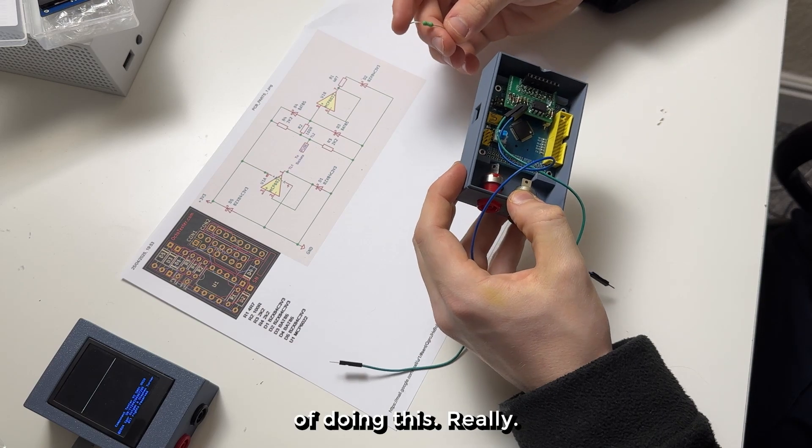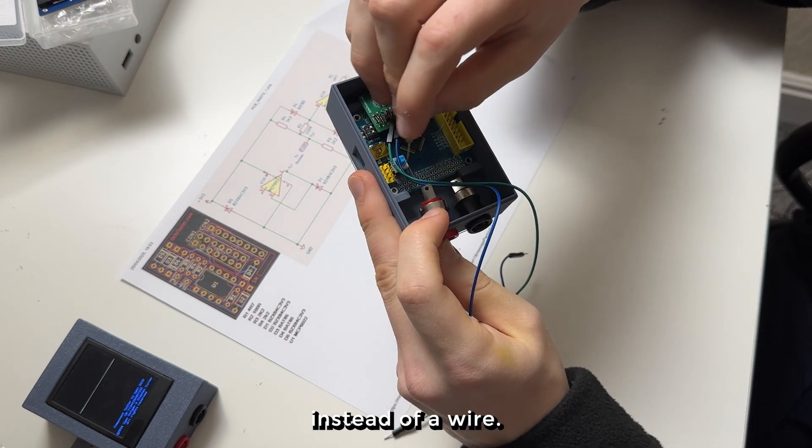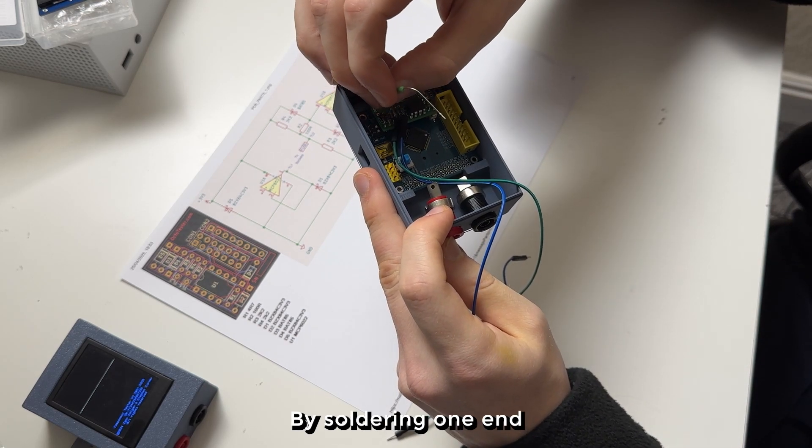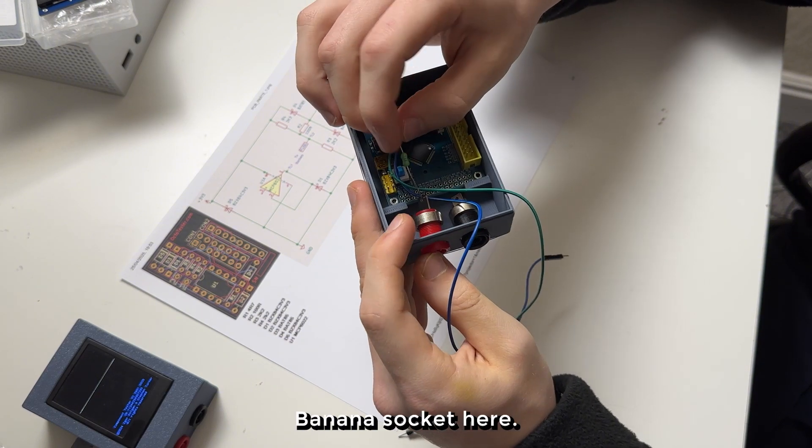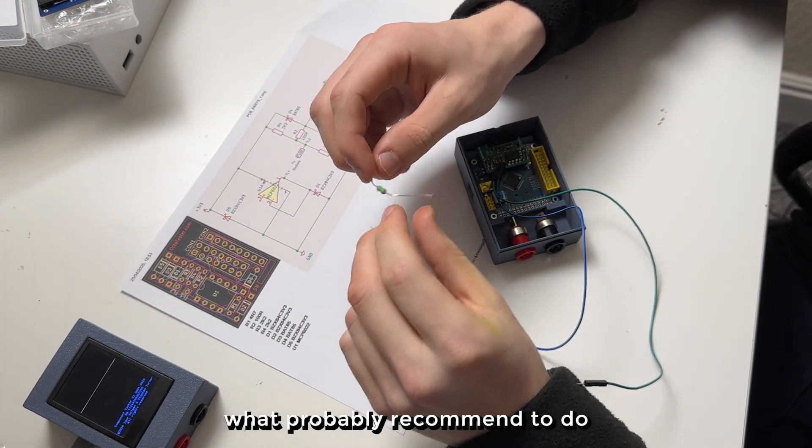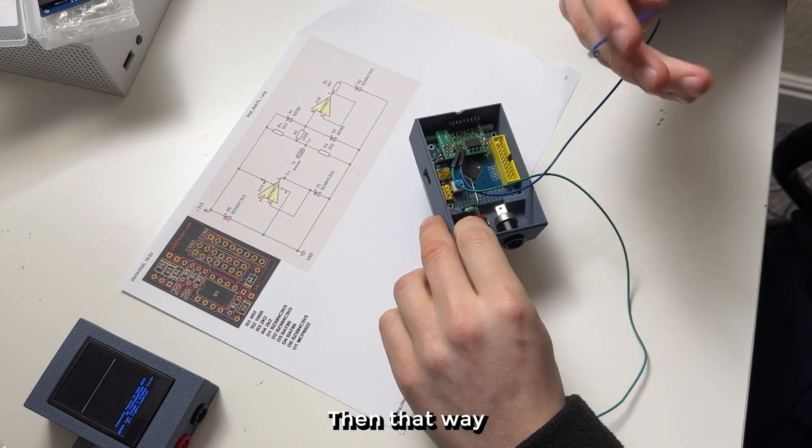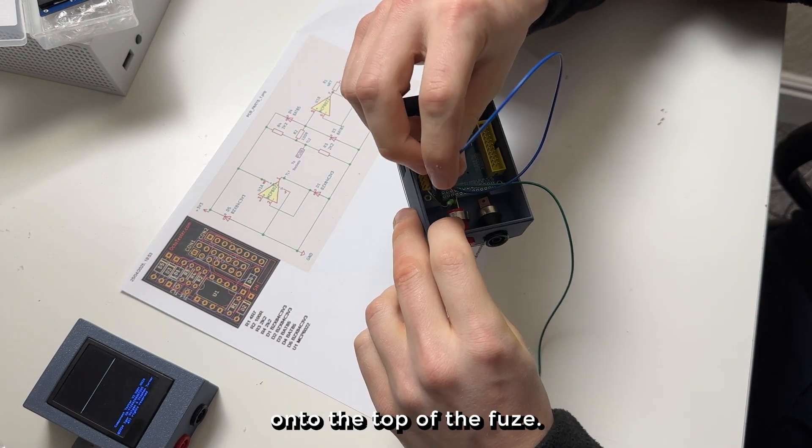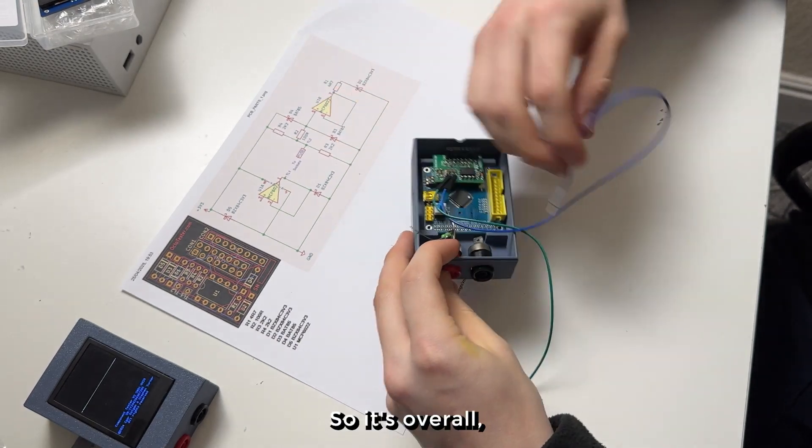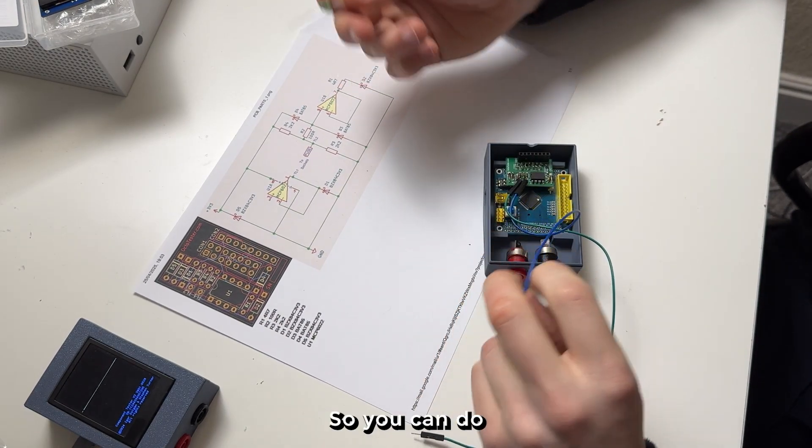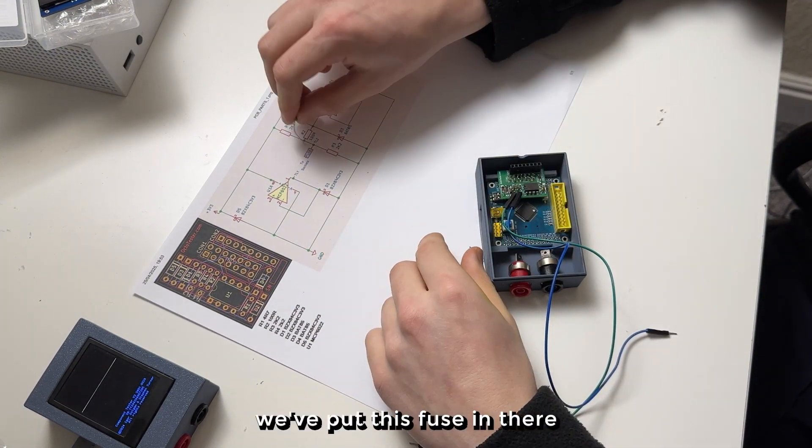So you've got two ways of doing this really. It's what you prefer. You can probably get away with using this fuse instead of your wire by soldering one end into the circuit board and one end into the banana socket here. What I'd probably recommend to do is if you cut both ends and then you solder this onto the banana socket, then that way you can solder this onto the top of the fuse like that. So it's either or. This is your tester so you can do whatever you please with it, but all I will say is that we've put this fuse in there for a reason.